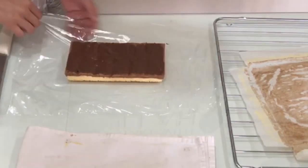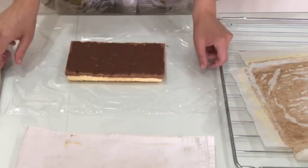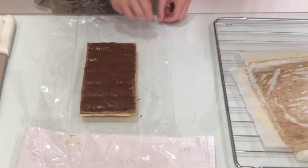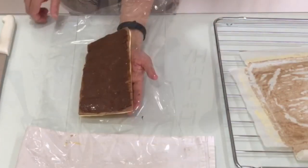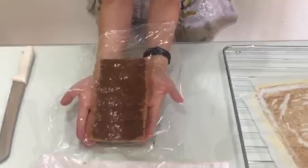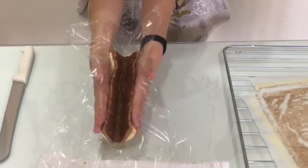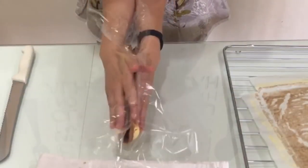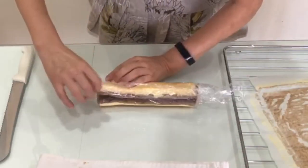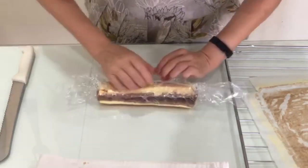And then the folding. This is the most difficult part. Okay, let's see. Okay, there we go. We do a book fold. The way I do it is to get both hands under the cake and just fold it. And then you can use the plastic wrap to tighten that up.